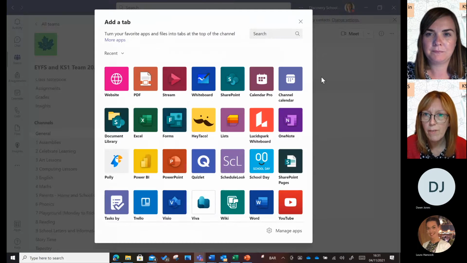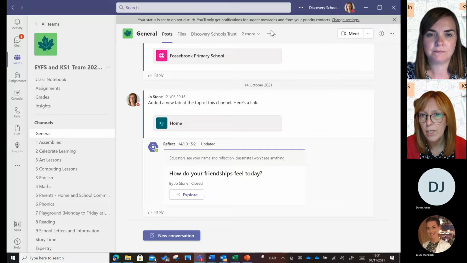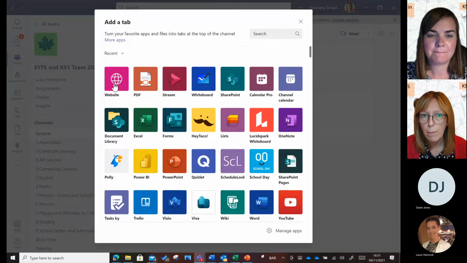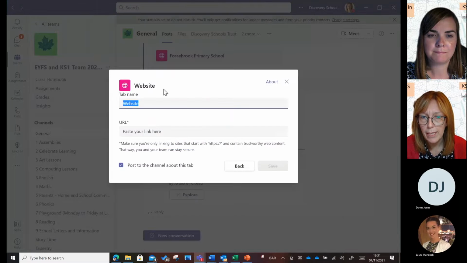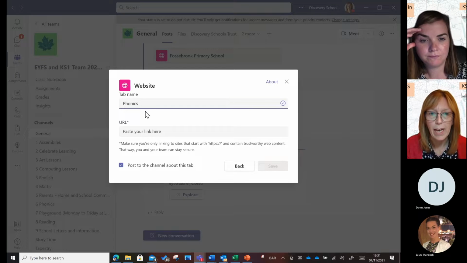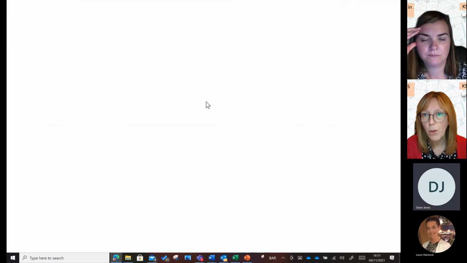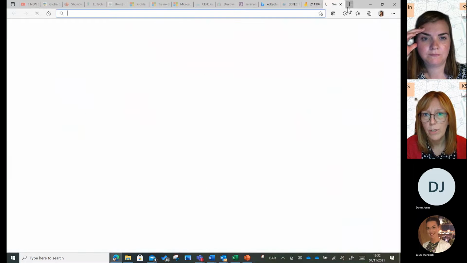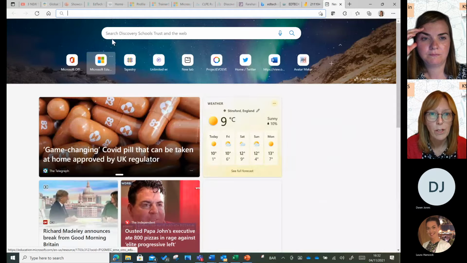So if I just explain quickly, there's a little plus sign there. If you go to that plus sign, and then you go to the pink website tab. Say it was phonics, for example. Then all you need to do is go to your web browser and find the URL that you wanted to use for that.